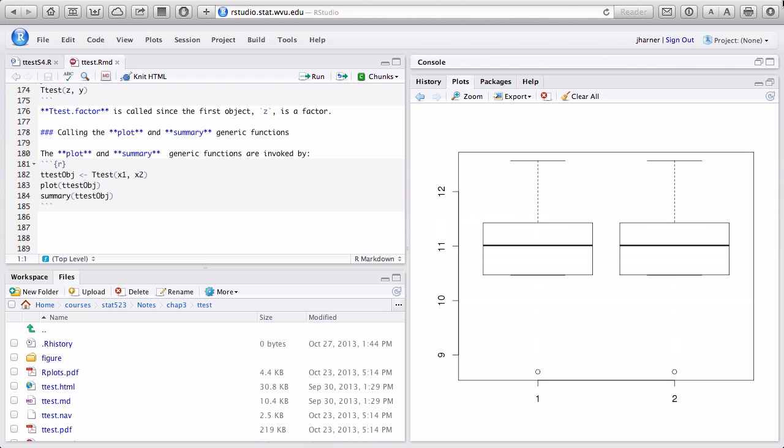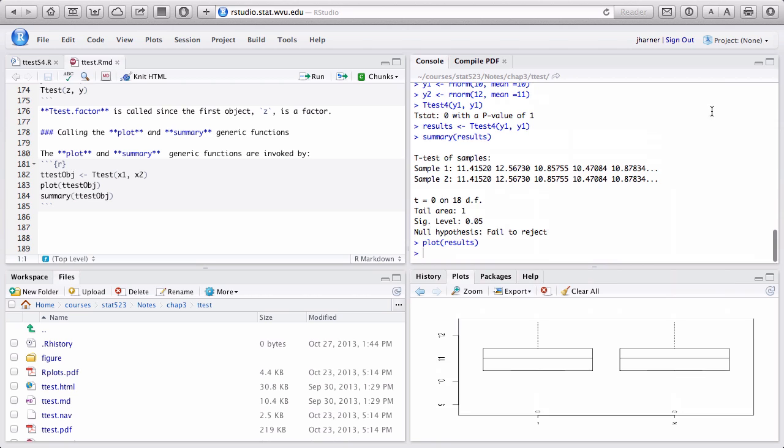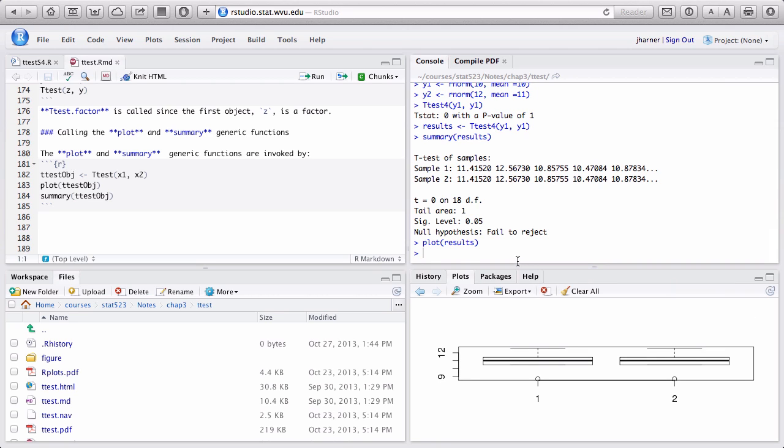Did I mistype that? You have Y1. I have Y1 and Y2. I have Y1 and Y, yeah. Easy way to figure it out when you get something totally unexpected. Notice how the plot worked though. Let me redo this again. By the way, when I redo it, you're going to have new numbers because I didn't set the seed. So let me go back and look at this.